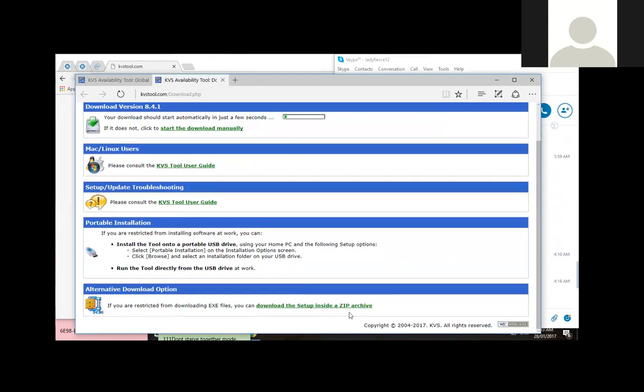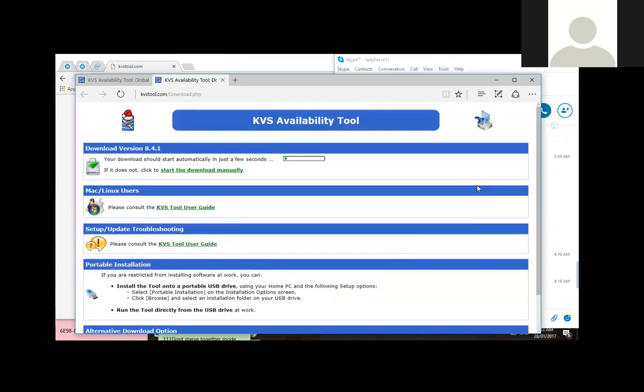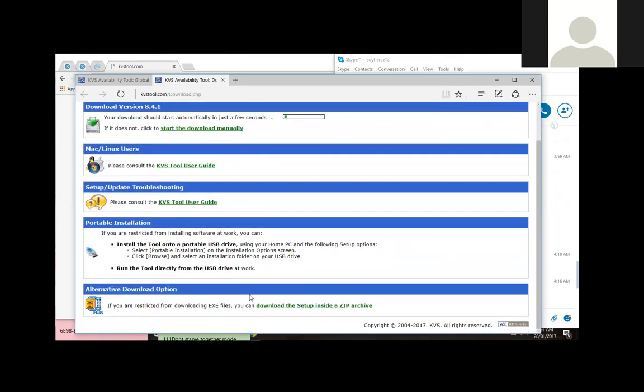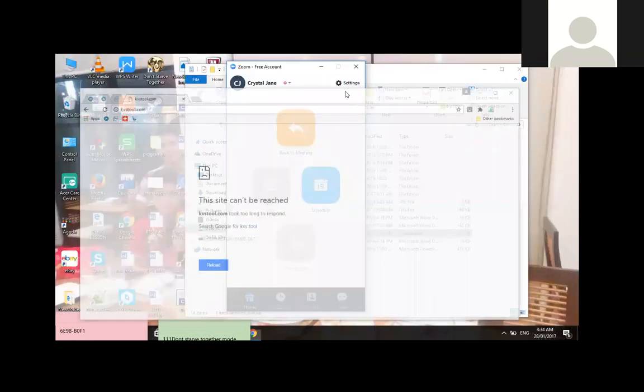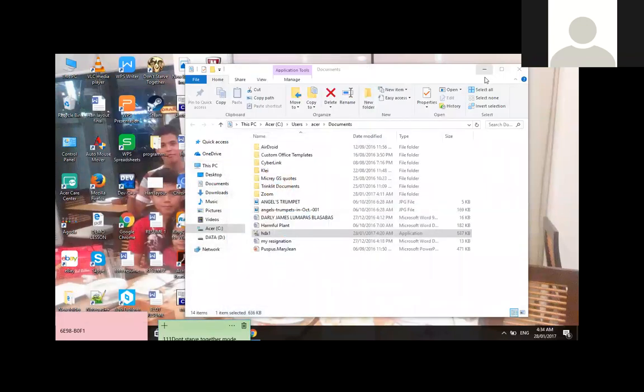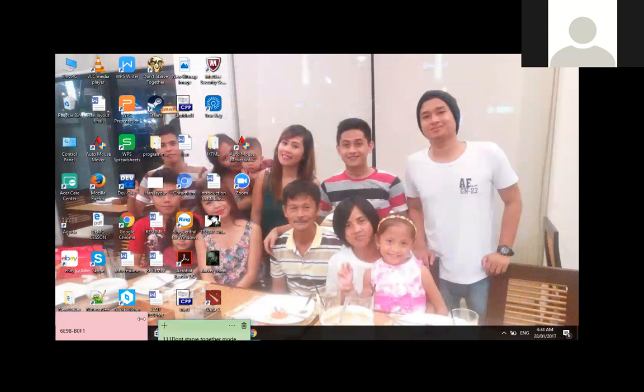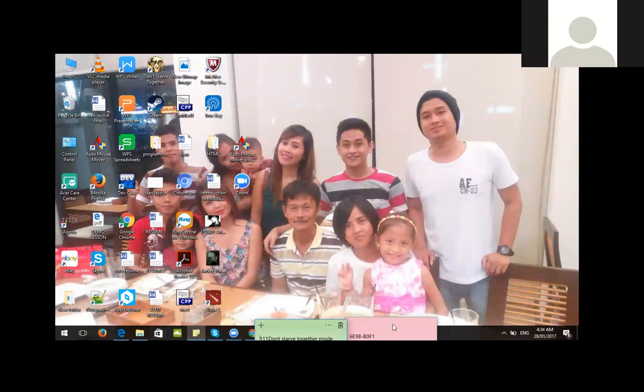So, okay, so we got KVS to download. Now let's see if your antivirus stopped it or if you actually got it. So the thing to do now is minimize everything on your screen, and let's see if the software is there or trying to download, hiding in the background. So minimize everything, and let's just look at your desktop for a minute. You're looking for something that looks like a blue airplane, and it's not there. And the other thing is, it could be a little pop-up that says that your antivirus is stopping it. So let's just look around and see if you can see what happened, how come it didn't download. And if that doesn't solve it, just try downloading it again.